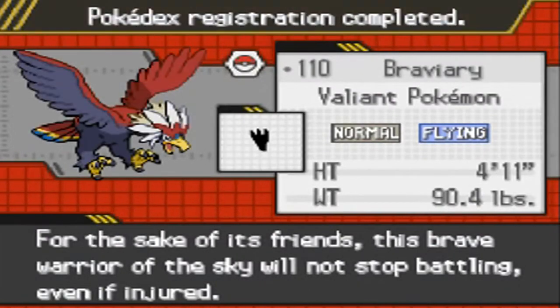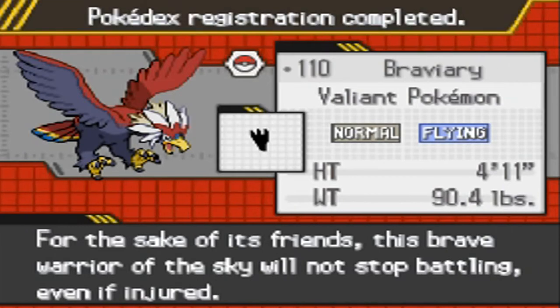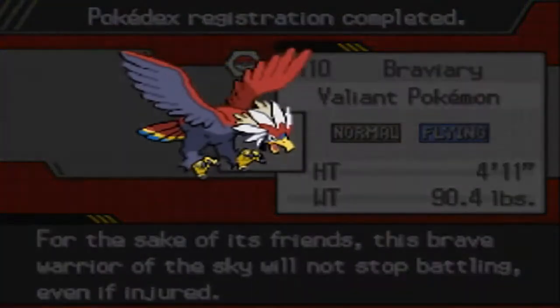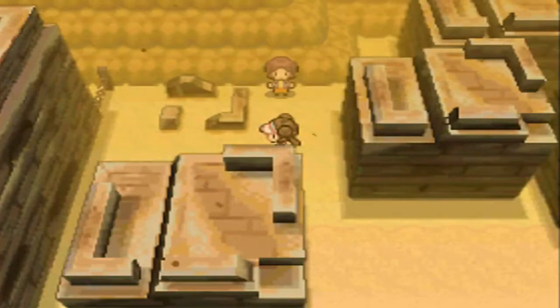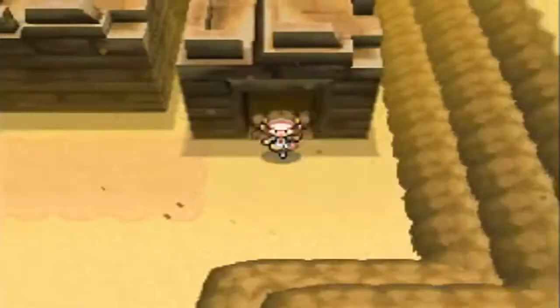This Pokemon wiped our team down. And for the sake of its friends, this brave warrior of the sky will not stop battling, even if injured. Oh yeah, I can definitely tell, because this thing destroyed my whole team. Oh my god. Alright, we're definitely healing.